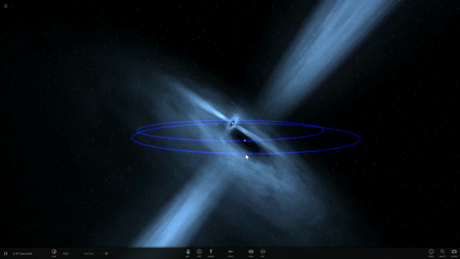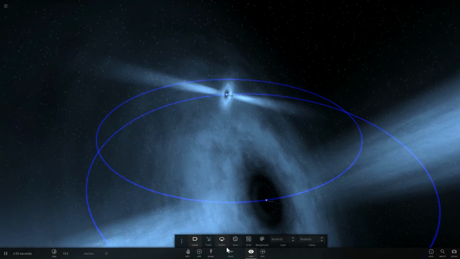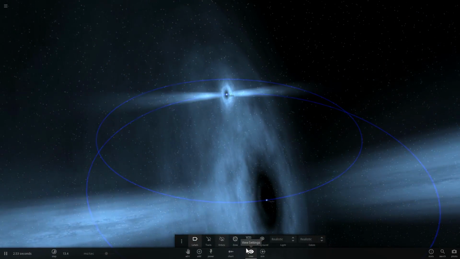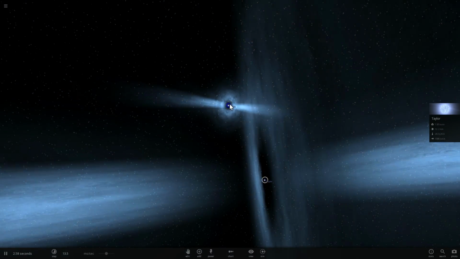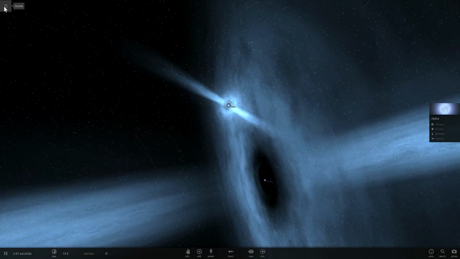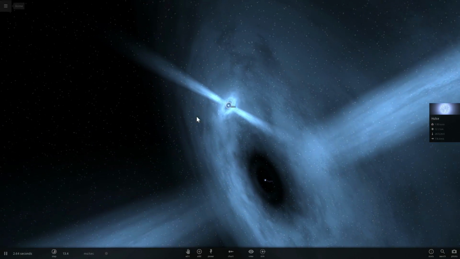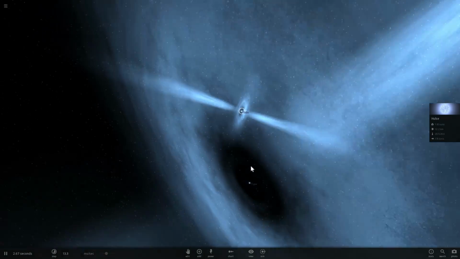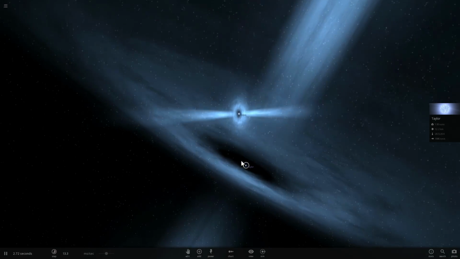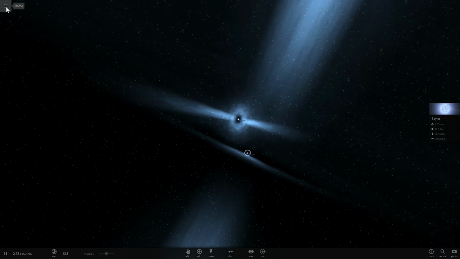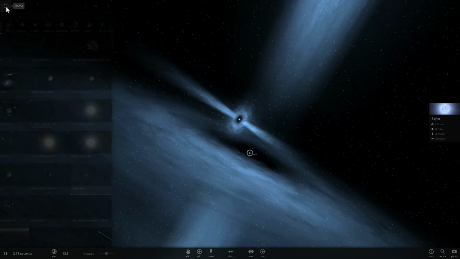So these two are actually binary pulsars. This is a binary pulsar system. You can see their orbits. I'm going to actually disable them for a second. And these two have a name. They're called Taylor and Halsey? I'm not sure. In real life, I don't actually think they exist because normally pulsars don't have names. They usually have just a number and letter designation, but I could be wrong. This could be like a new discovery that I've kind of missed.